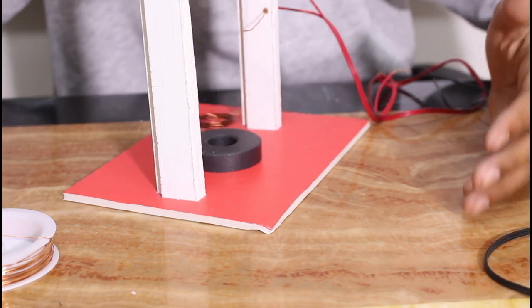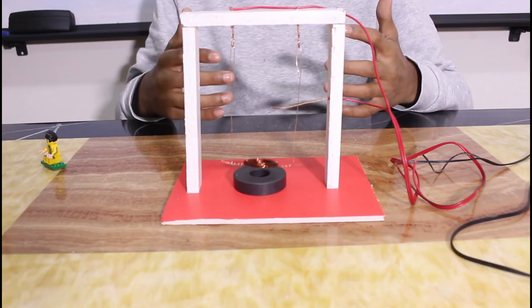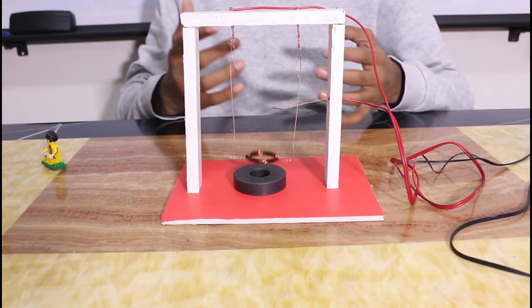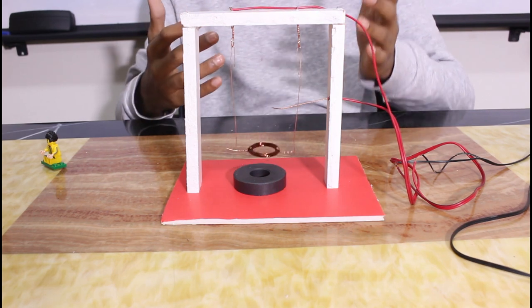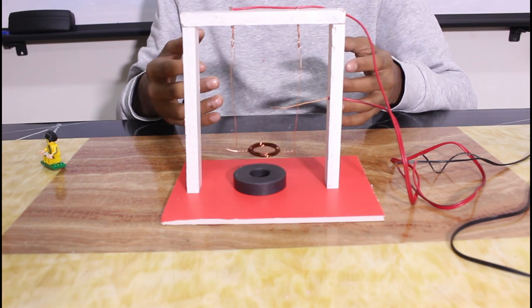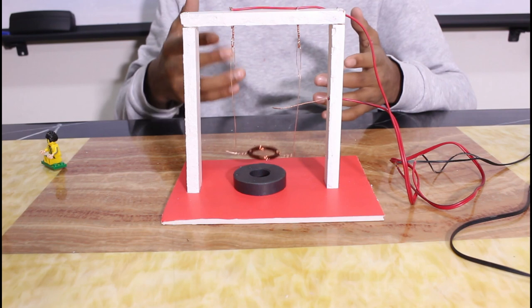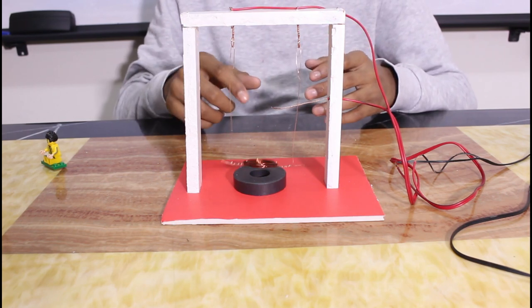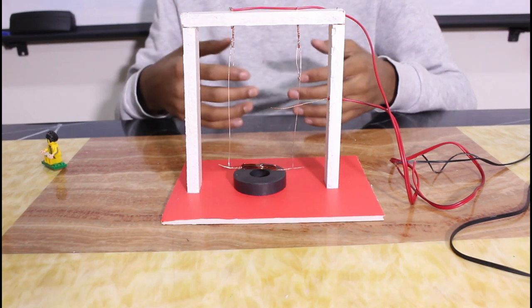So now I'm gonna explain how this works. A current carrying conductor produces a magnetic field around it. These wires produce a magnetic field too, because the current is passing through them. But the strength of this magnetic field is very less because the wire is thin and not much is produced. So this coil produces more because it has a number of turns of this conductor, so it makes it thick and that's gonna make the magnetic field stronger.